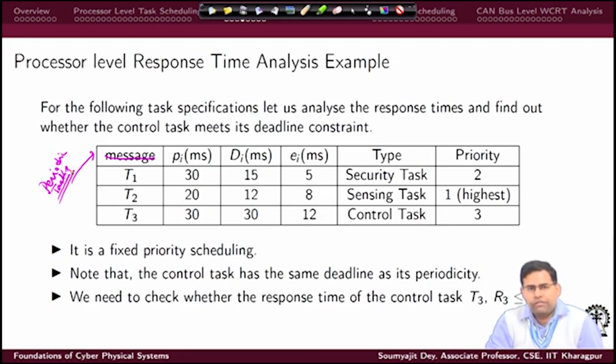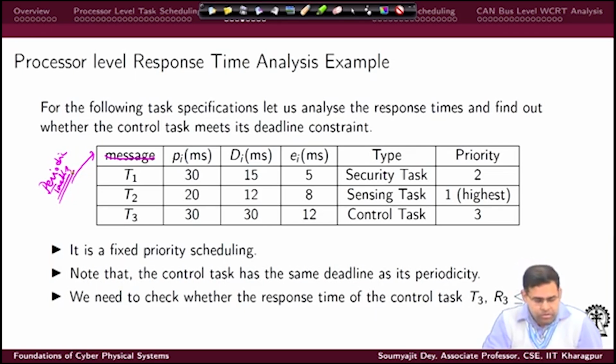Let there be tasks of different types. One is a security monitoring task, which will execute once every 30 millisecond, and it will try to finish its execution inside 15 millisecond, and each time it executes, it will consume 5 millisecond of the CPU. It is monitoring what activities are going on, whether some values it is monitoring are wrong, and then it will raise an alarm. It has priority 2, and then there is a sensing task which is also running periodically. There is a control task which is running periodically, and the sensing task has the highest priority. Let us just consider this as a very symbolic example.